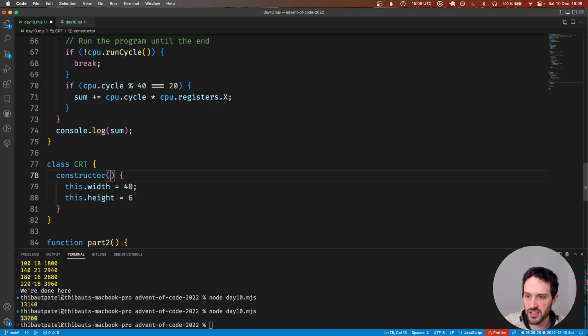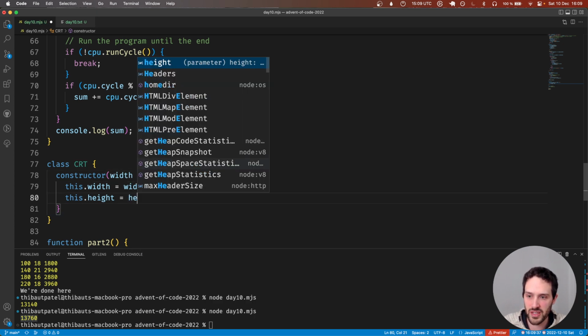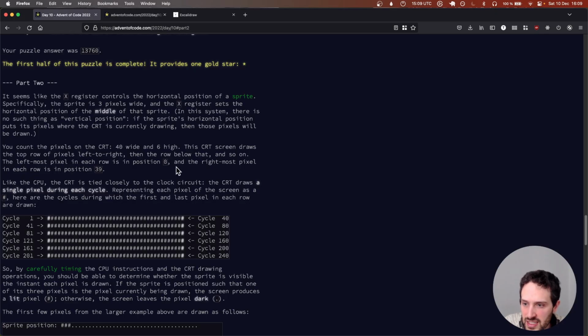So actually we can do width, height, and here we can say width equals 40, height equals 6, so that here we can reuse width and height.